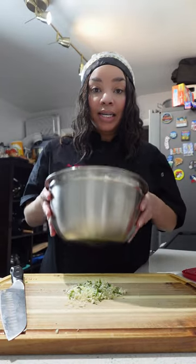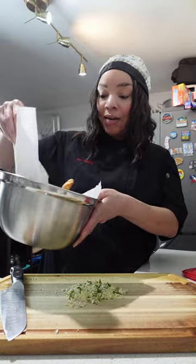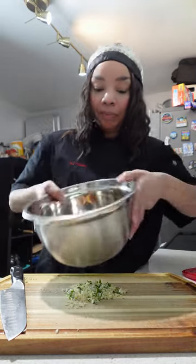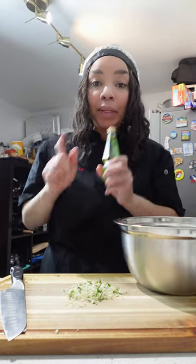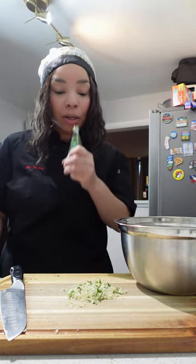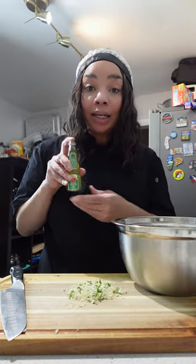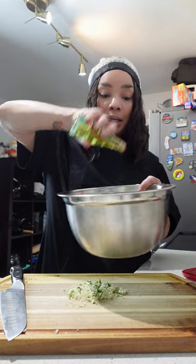Let's season these up. We have our bowl of fries. They have been draining. Now I can get rid of this paper towel. I am using black truffle oil. Truffle oil is really strong. Oh, it just has that wonderful flavor that I love. You only need a little of this truffle oil. A little goes a long way.